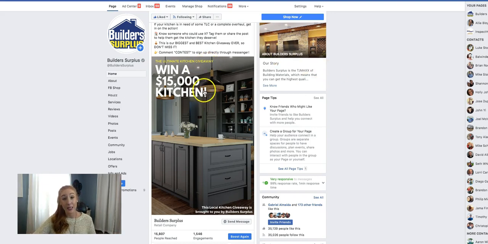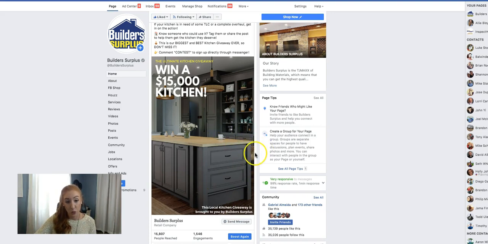And it also lets me put a decent amount of text on the post while still being in that 20% text rule. So if you're not aware, you can still have an ad or a post that has more than 20% text, but it's not going to get very far. You want your ads and your posts to get as far as possible in terms of reach. So you need to keep it less than 20%. Even with a good, strong, bold headline and a subheadline, I'm still below 20%.